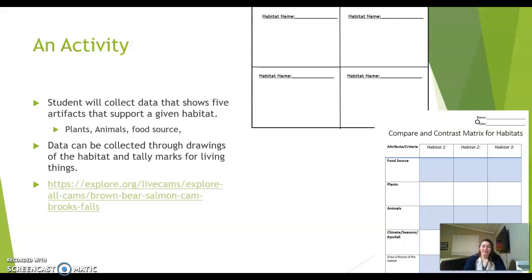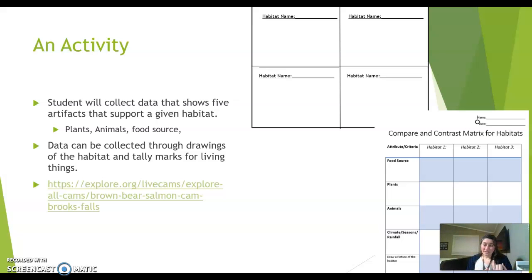So my activity for my students would be taking them out to our habitat. I can give them a piece of paper. We can fold it into four sections and they can go out and make observations and collect data of the plants, the animals, the food source. Or they can do tally marks too, that we could use in math later, to mark how many living things did you see?